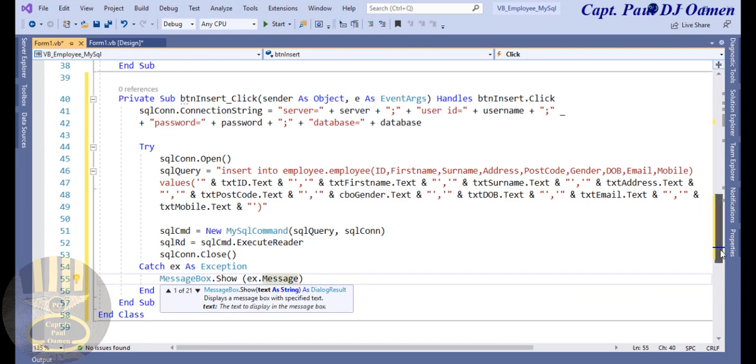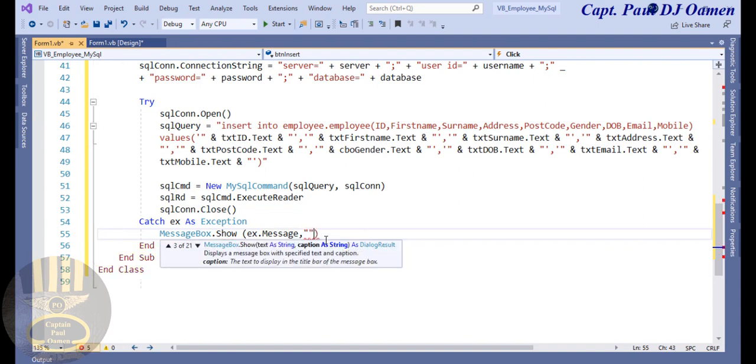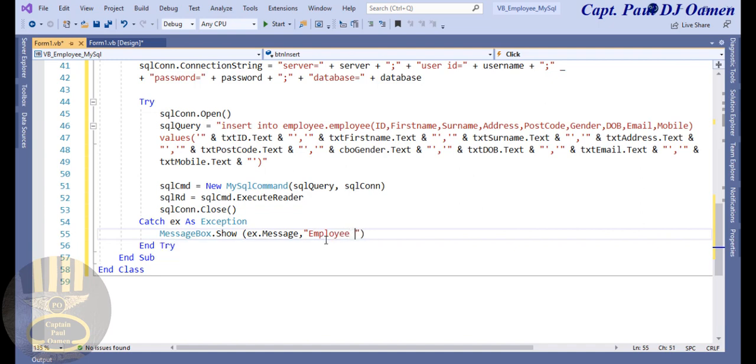And right there, let me just finalize it. Let's add some more things here. I'm going to say comma, the name of my system, that is Employee System.